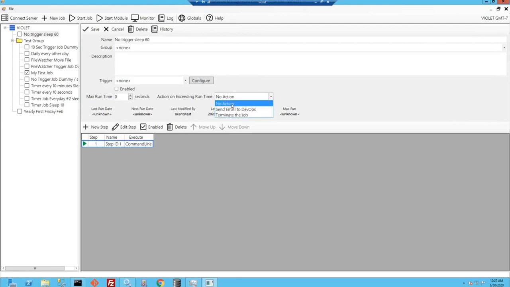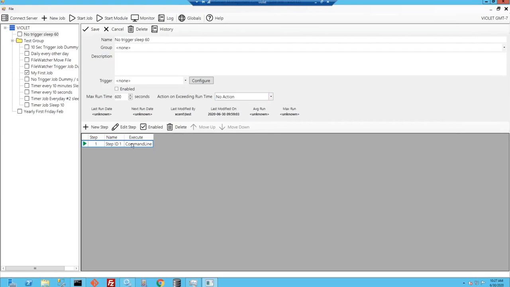So this isn't working, and this is one of the last things that we need to code out. If you have a job that should only take 10 seconds, but for some reason gets stuck, and you say, okay, after 600 seconds, kill the job, then either you're terminating the job, or you're sending an email to DevOps to say, hey, the job is past its reasonable run point.